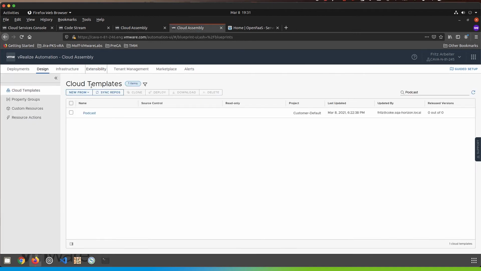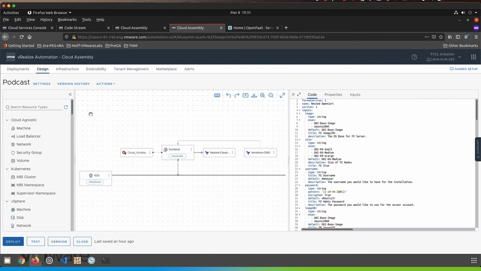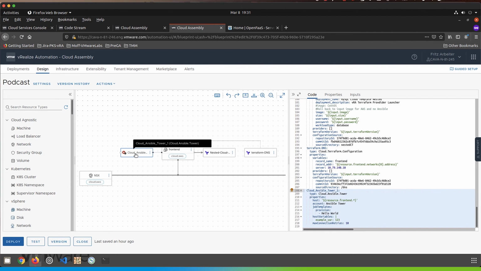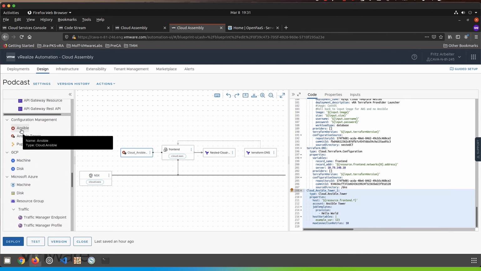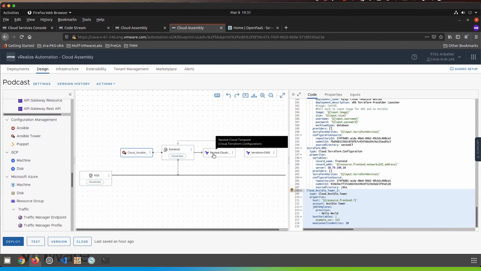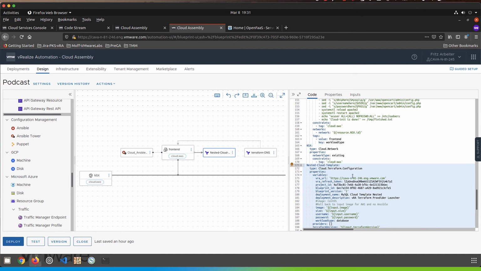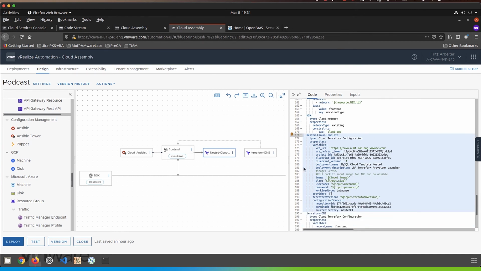So what about the cloud templates? Yeah, there are many other ways to use open source within vRA, and cloud templates is no exception. Like right here, what I'm showing you is a way for me to bring Ansible into a cloud template. And it's very simple. Just like Code Stream, I define my endpoints and I build my constructs. And in this case, I can also use Terraform. Not only Ansible, but some other open source technologies like Terraform.